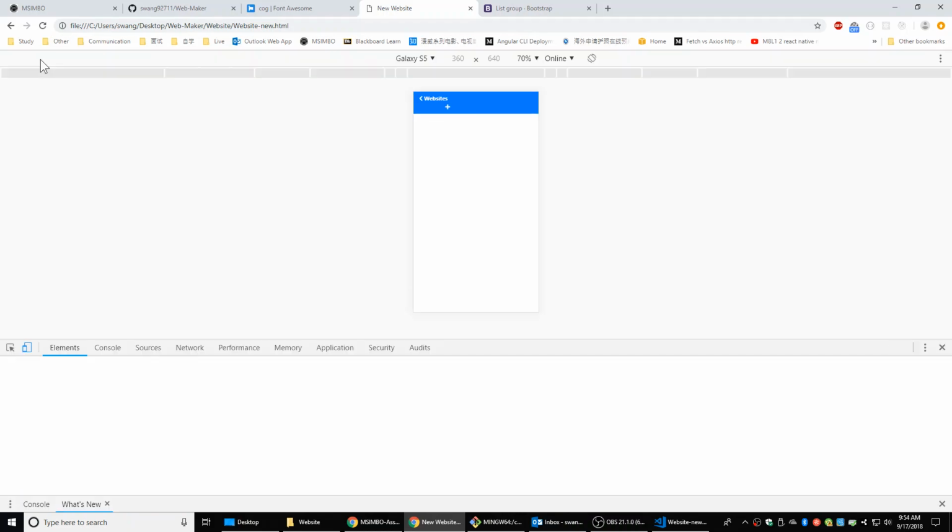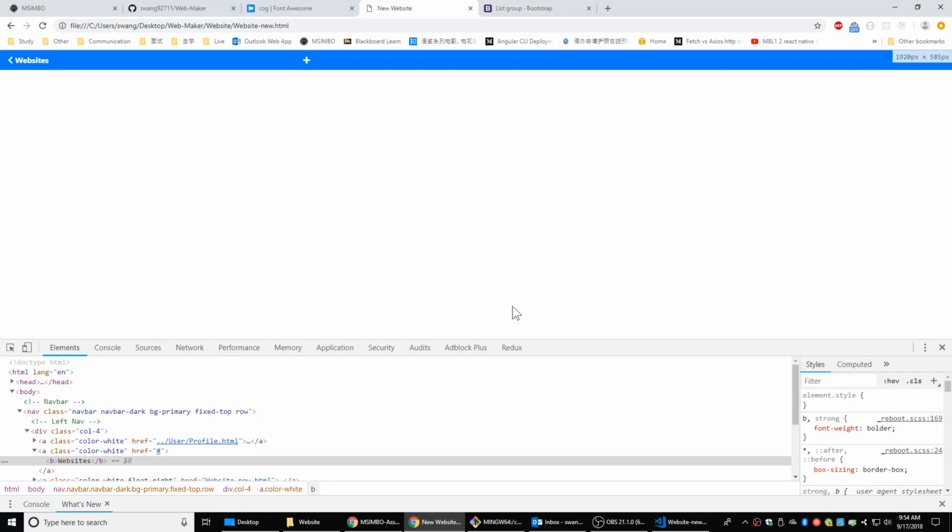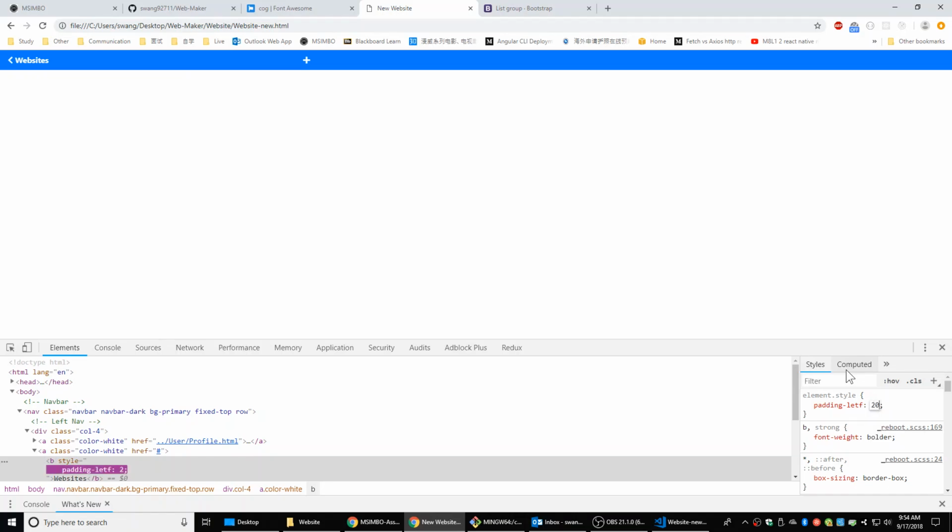Also, if I want to move it to the right a little bit, I can easily add some padding between each of them. So let's inspect it. Inspect the website on mobile, in the normal view. Let's see if I add some padding left to it. Oops. Padding left, and I'll say like 20 pixels. It's not working. Unknown property. Oh, I have a typo here. Padding left.